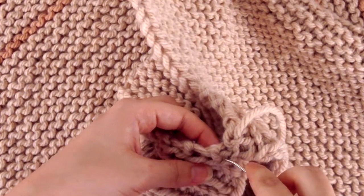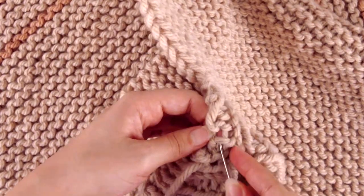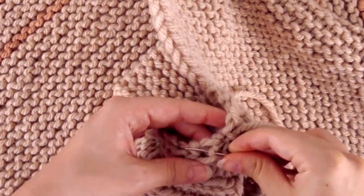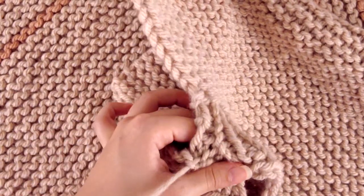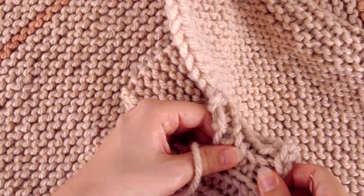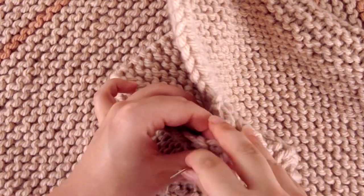And we're going to continue stitching in this manner until we get to the little corner where the neck edge, the ribbing, stops and the shoulder edge of our body panel begins. And the nice thing about mattress stitch is that once you finish a mattress stitch seam, it blends in very nicely, so you don't have an obvious seam there.